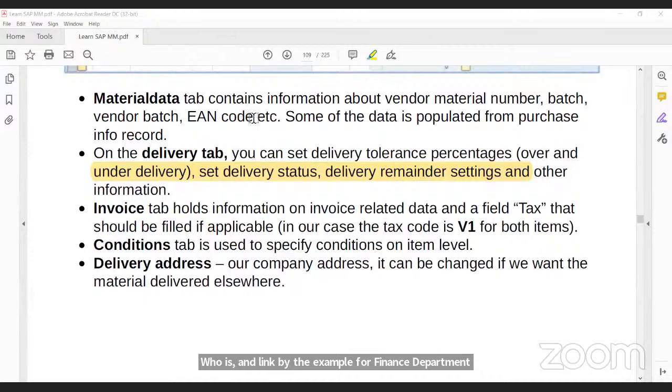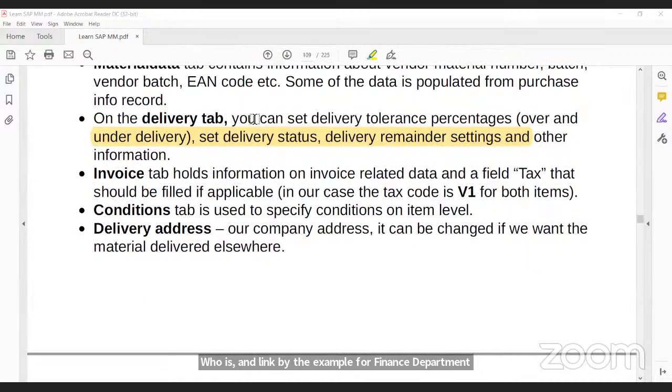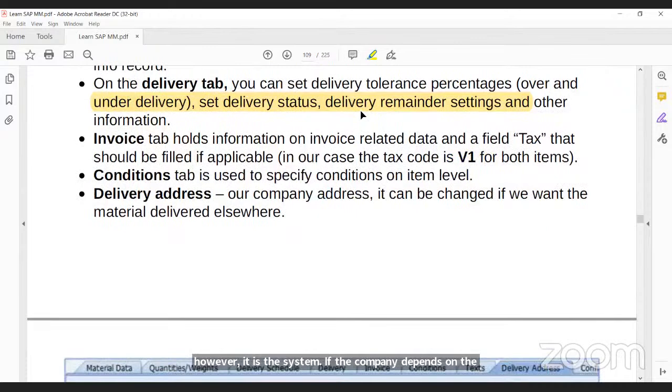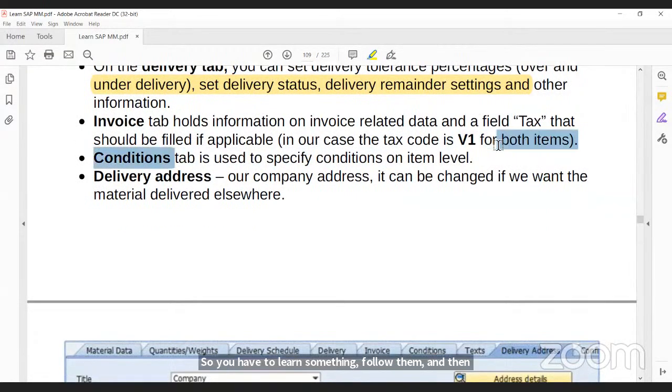They will have specific codes. For example, tax code V1 is for GST and whatever the VAT is, however it is in the system. It depends on how the company maintains it, so you have to learn from them, follow them, and then enter the information in the system.